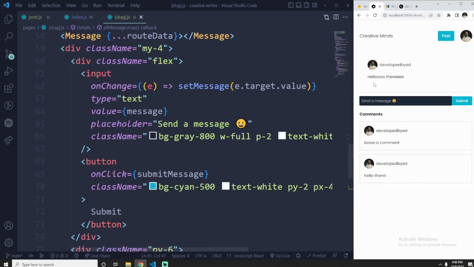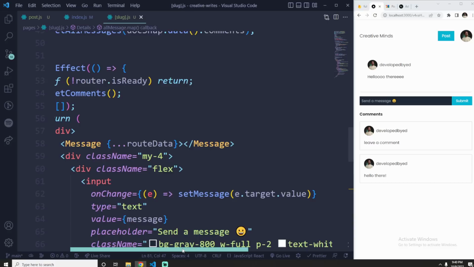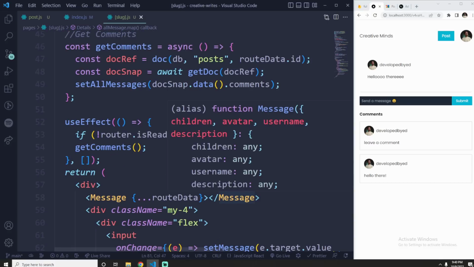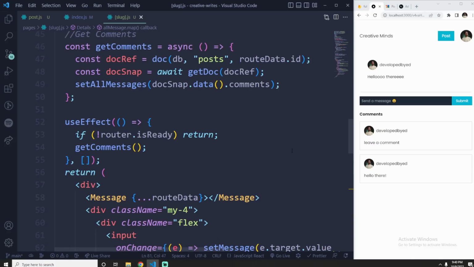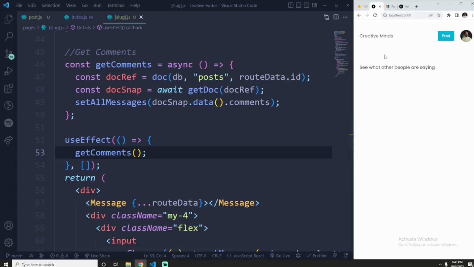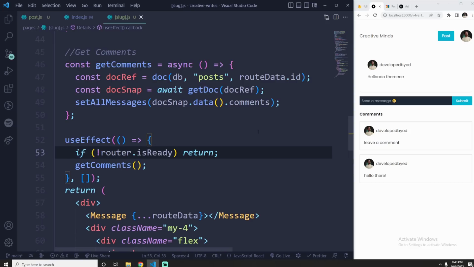I mean, you don't need too much else really going on. You can add the time as well if you want to. You can import something like moment for it. But yeah, that's looking good. Okay, if you don't have this here, I ran into some errors where the data wasn't available for some reason. Just add this back in here just as a safety, so it doesn't try to get the comments if you don't have access to the document.